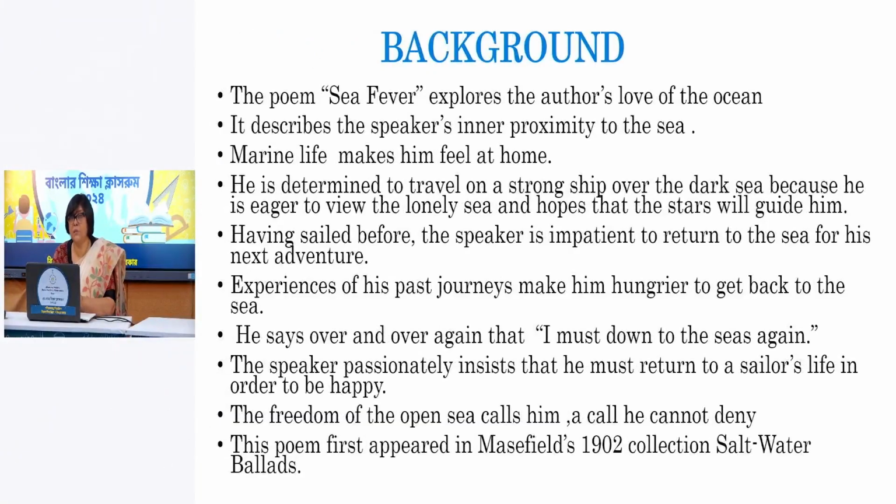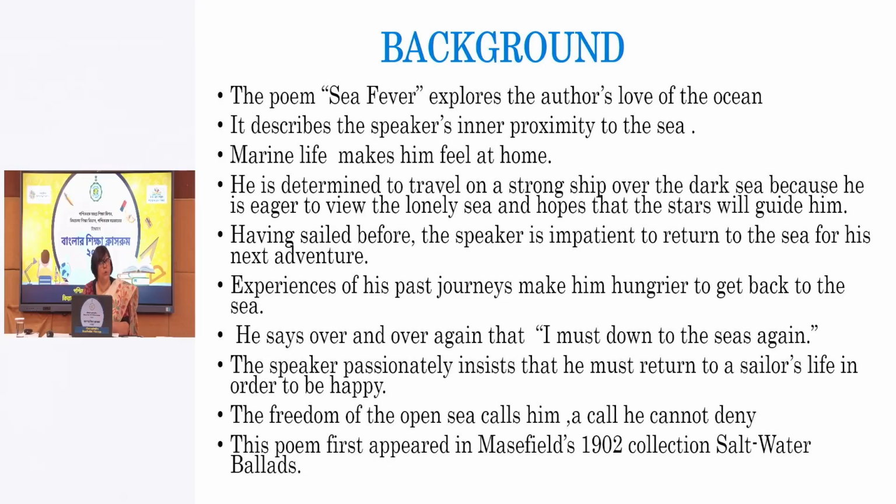He was sometime a mariner, and from the poem, we see that marine life makes him feel at home. So though he is not at sea at present, he feels a continuous attraction and a call from the sea to go back to the sea again. And he has very less wants. He just wants a very strong ship that can take him over through the dark sea, and he needs a pole star to guide him.